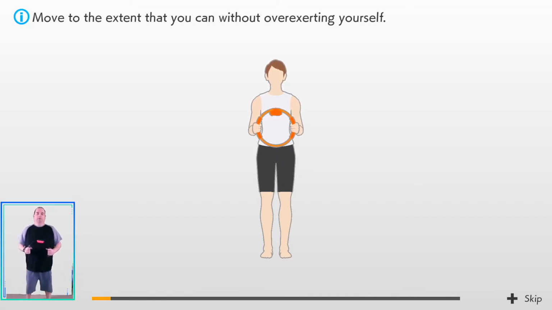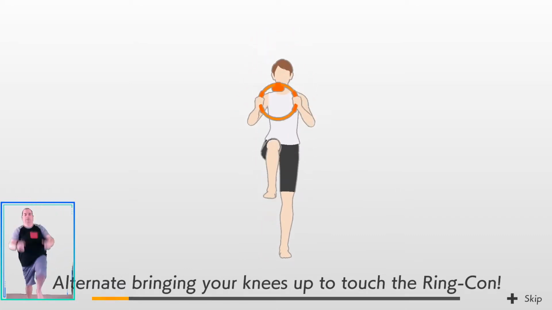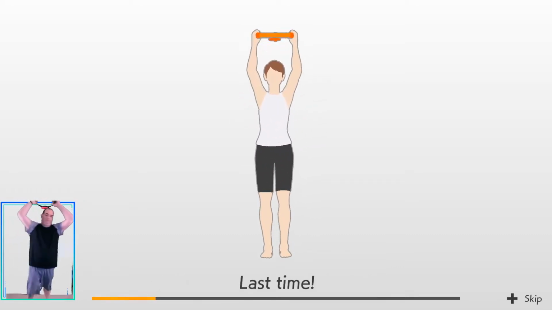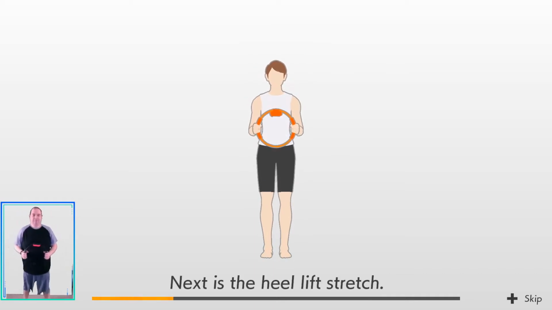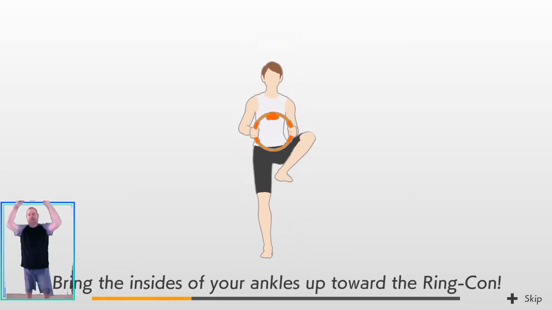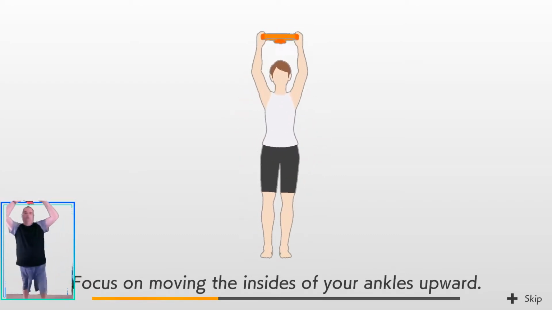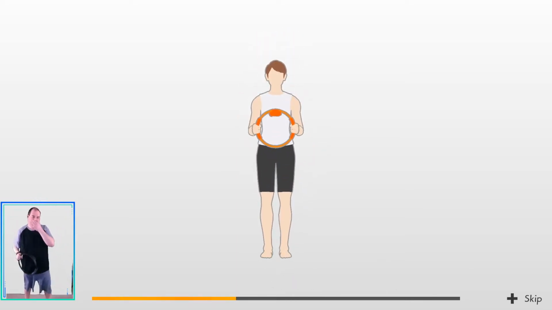Get warmed up. Alternate bringing your knees up and then touch the ring con. Today, make sure we should be facing Abdonis, the one with the abs. All right, good. Can't remember their names really. Well, I guess the first two I remember because I went through their tests and everything. Bring the insides of your ankles upward. Last time. All right, good.